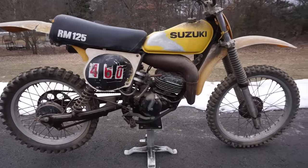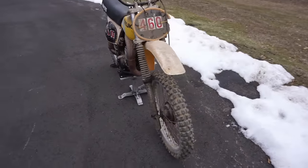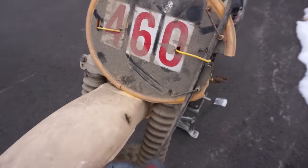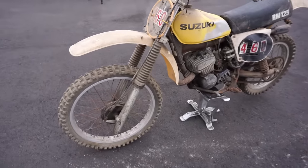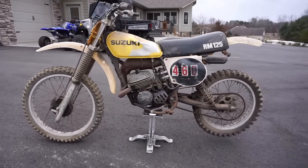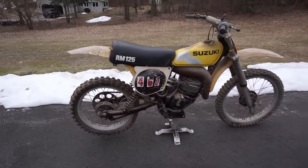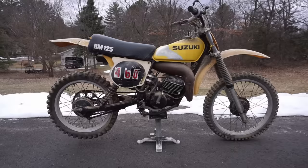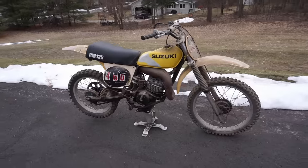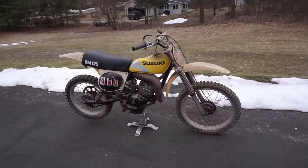All right, let's get a little walk around of it. You can see it's all full of the barn dust here. Super cool looking bike. Yeah, that is a sweet looking bike right there. All right, let's start digging into it. See if we can get this thing fired up today.